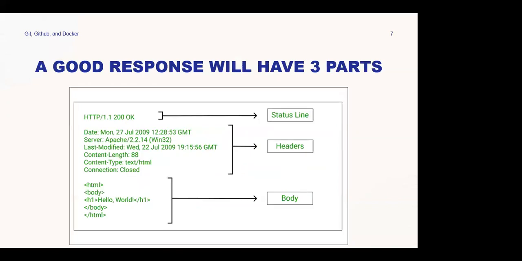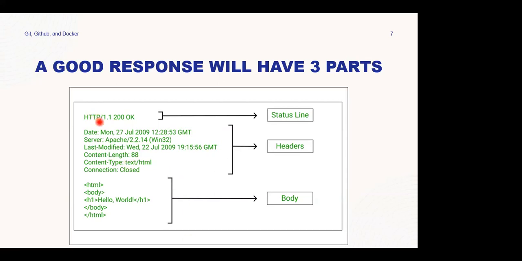A good response will always have 3 parts. So you'll get back a status line. Anybody here know what it means when a web page says 404? Yeah. When your browser says 404, it means page not found. So 404 is actually the status code for the resource not found. That's the HTTP return code for when you're getting a response saying I don't have that page.